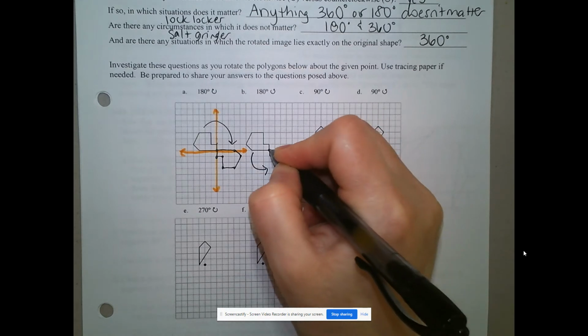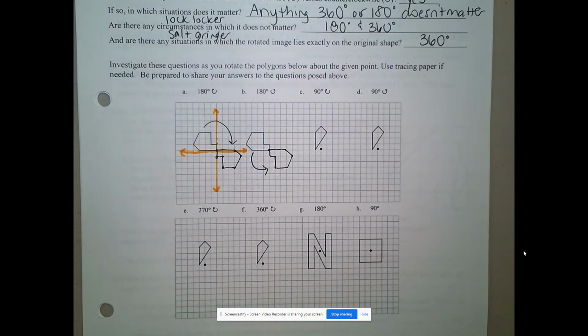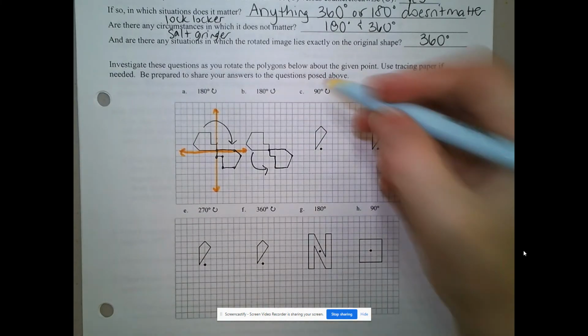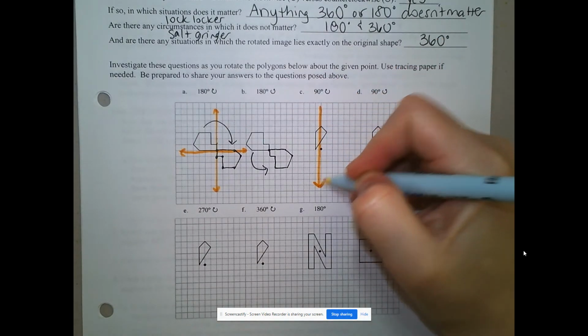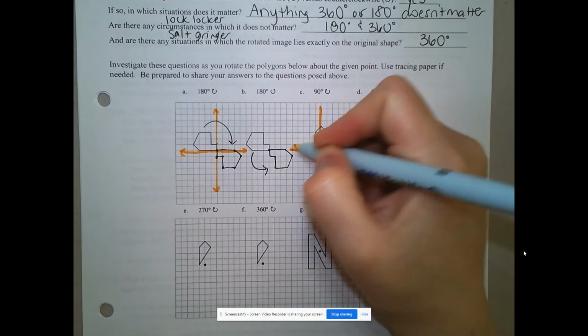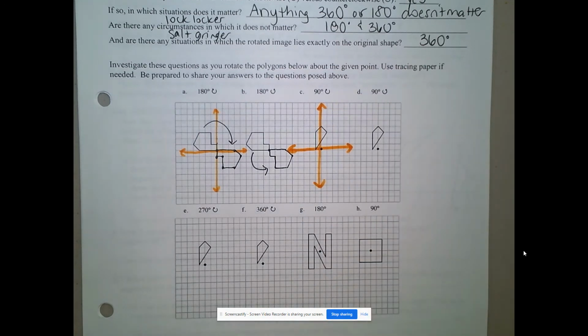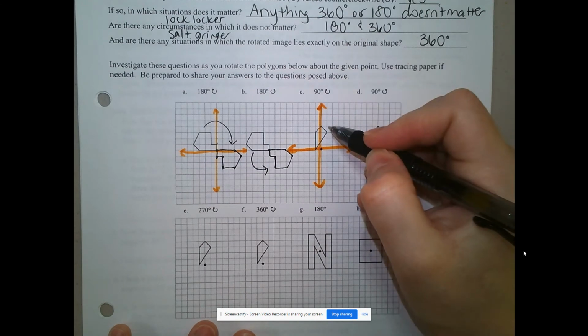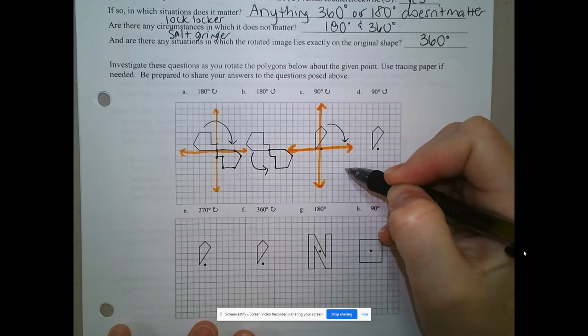And that was just trying to prove the point from above that 180 doesn't matter, clockwise versus counterclockwise. So the next one that's here, again, it's really important that you draw in that set of axes for yourself so you know where you're going. So this one is a 90 degree and it is clockwise. So whatever's here is going to end up down in quadrant 4.